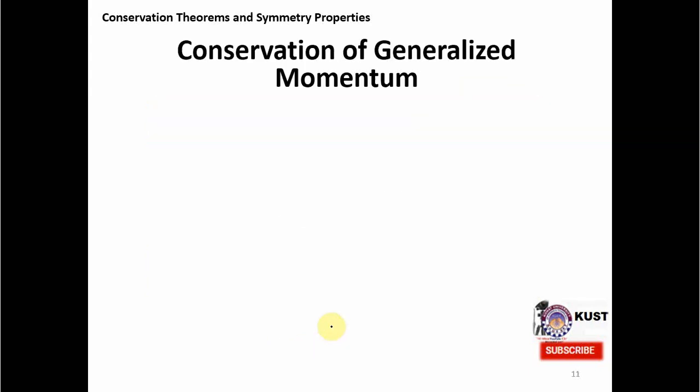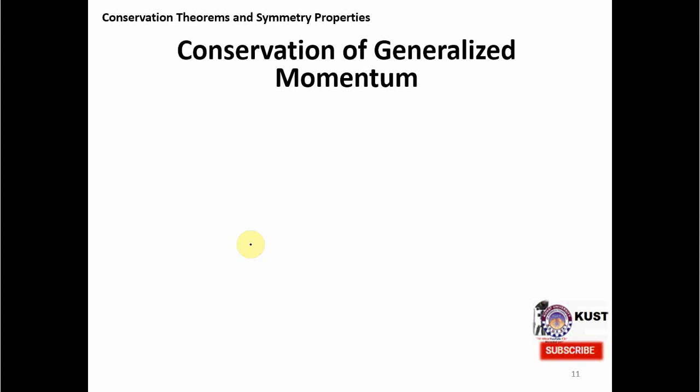Okay, so what we can do then is to generalize, go to the generalized coordinates and see which thing is conserved now. Also, if an electromagnetic field is present in a system, then we see that the law of action and reaction fails, and some conserved quantities are not conserved there. So which thing is conserved then? So we say that it's the generalized momentum which is conserved. It's not really the linear momentum or angular momentum which is conserved. It is the generalized momentum which is conserved.